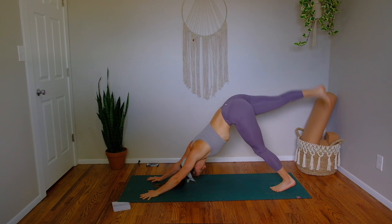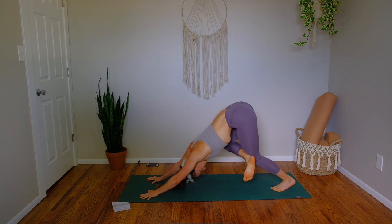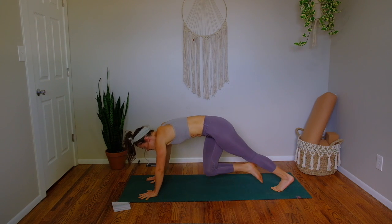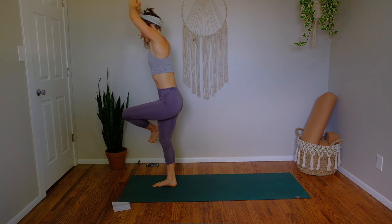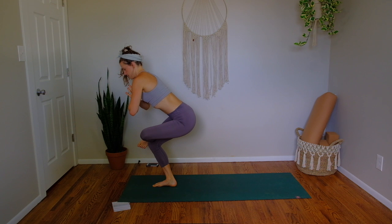We'll do the other side. Inhale, reach your right leg high. Exhale, knee halfway into chest, then cross your right knee over your left ankle. Take a moment to find your shape, bend deeply into the left knee, send your hips higher. Unwrap, inhale three-legged dog with right leg high, exhale come forward to plank, plant your right foot between your hands. Balance on your right foot, inhale lift up to stork pose — arms overhead, left knee high. Exhale into standing figure four — standing pigeon — cross your left ankle over your right knee, hands in prayer position, sit your hips low. Take a few breaths to focus, find your balance, and stretch deeper.